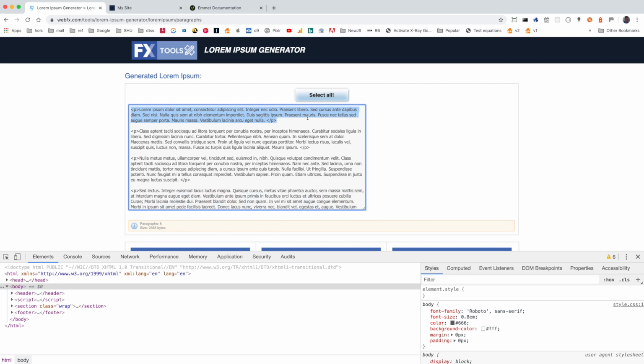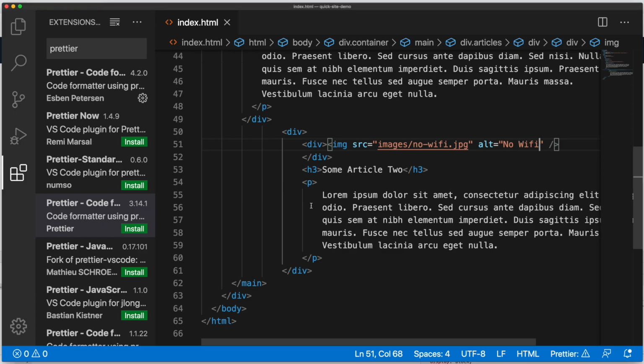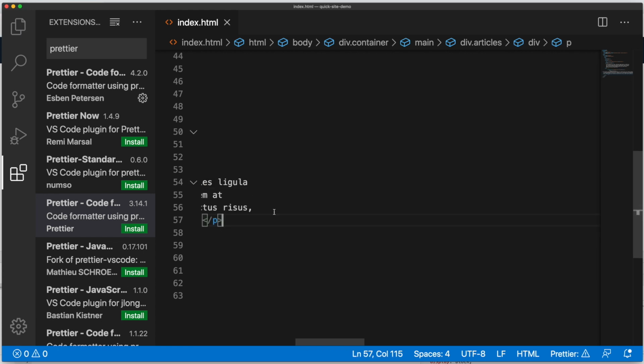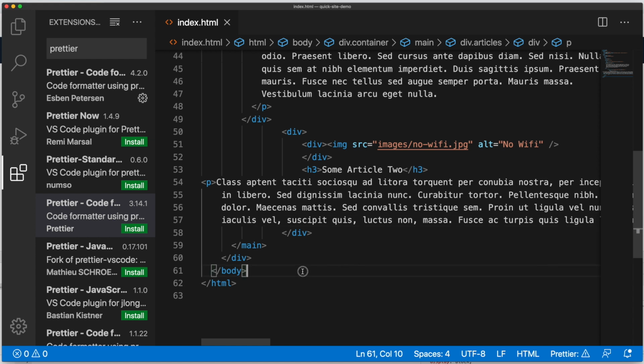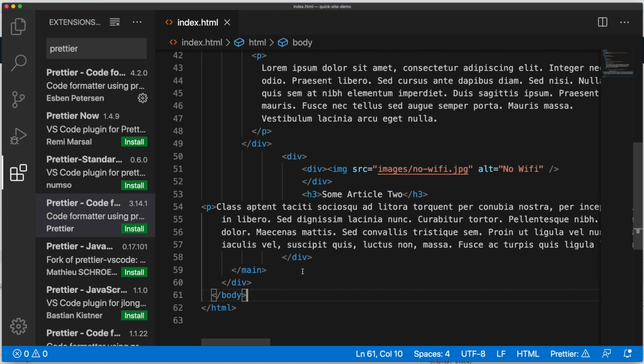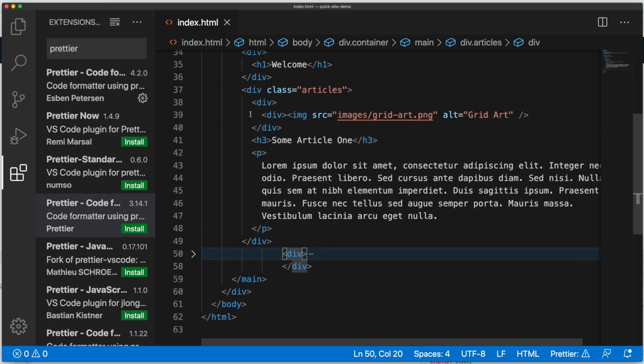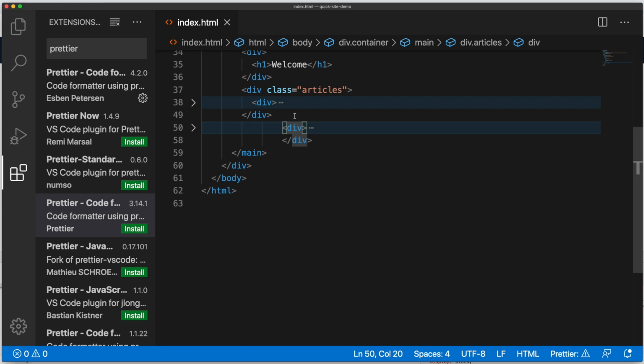Let's change the text. Use a different paragraph of text from the text generator. Right, so we've now got a second article. There's 1. There's 2.